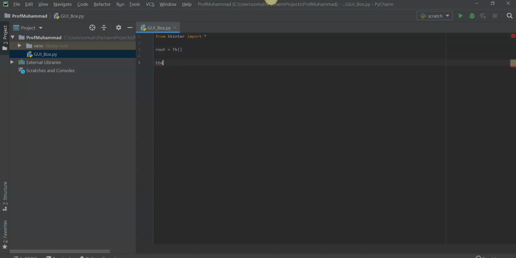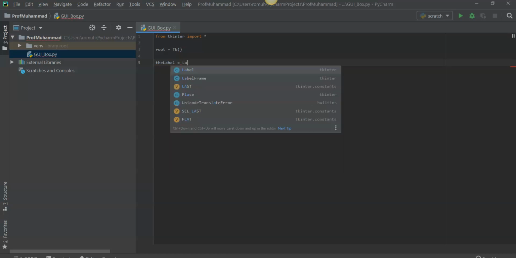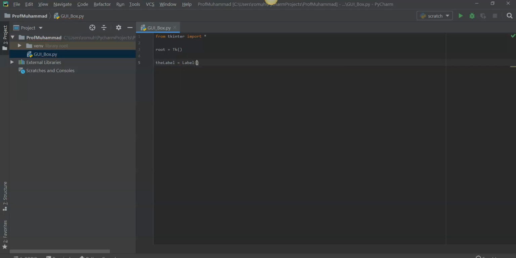And let's say we want to create a label, and simply we want to make a box that says anything. And in this label, we want to initialize the function, and we want to put in a text box, and we'll say this is easy, because it really is that easy.